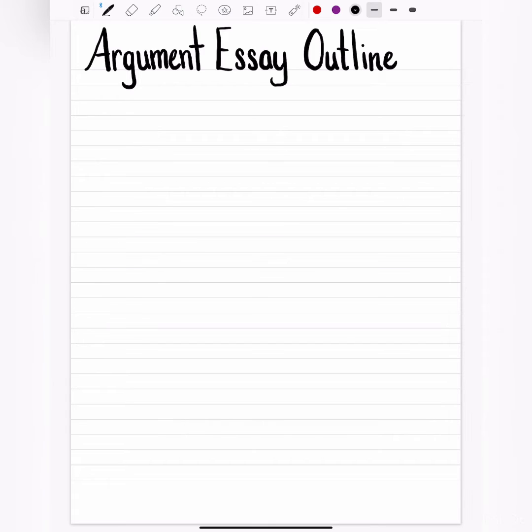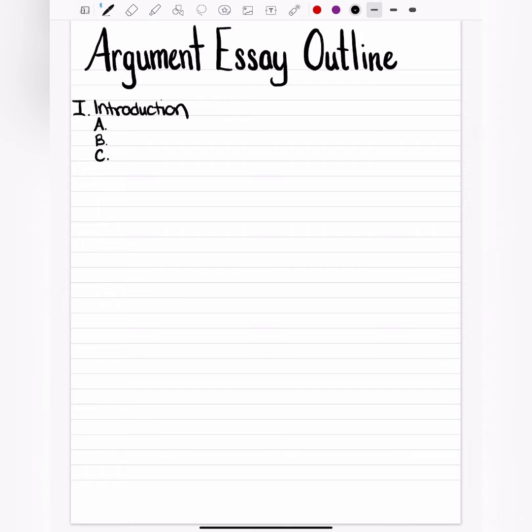Each Roman numeral is going to represent a paragraph in this outline. So on my first line here, I'm going to put a Roman numeral 1, and I'm going to go ahead and write the word introduction beside that. You will notice that I'm color coding notes today, so if you see me switching colors, I'll explain why. So that's going to be the introduction. I'm going to indent in, and underneath of that, I'm going to put A, B, and C. And we'll talk about what those are here in just a second.